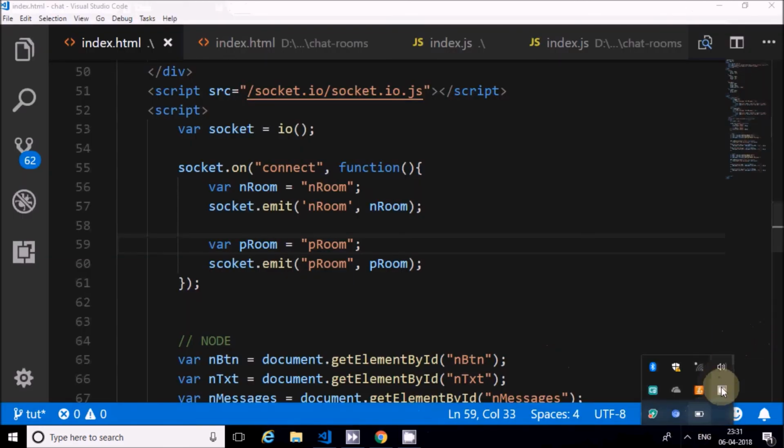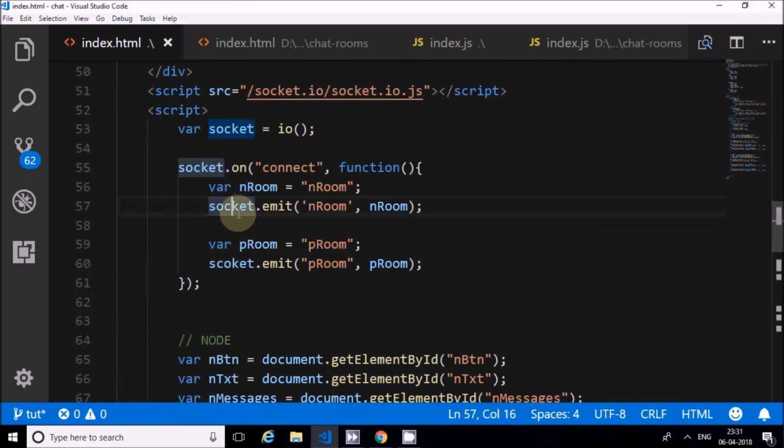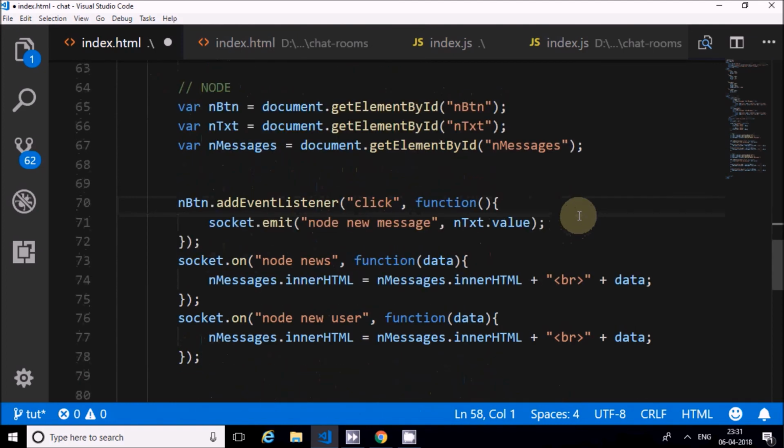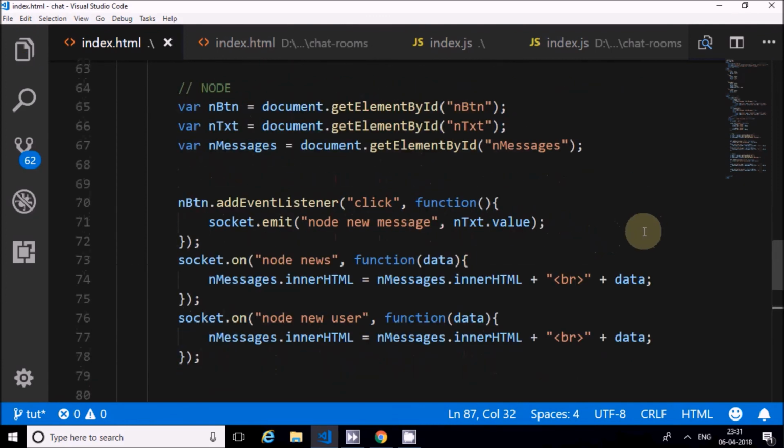Okay. The error I had made was actually here, I made a spelling mistake. That is SOC. Instead of it, I should have put SCO. Sorry, this is the correct spelling. I'll paste it. This is a mistake. And one more mistake I have made here is in Python I have written node new message. Instead I should write Python new message. These are two mistakes I have made. Sorry, Python. This time I think everything should go fine. We'll test it.